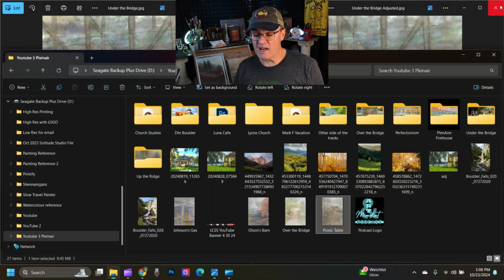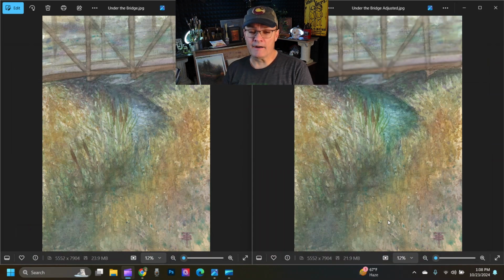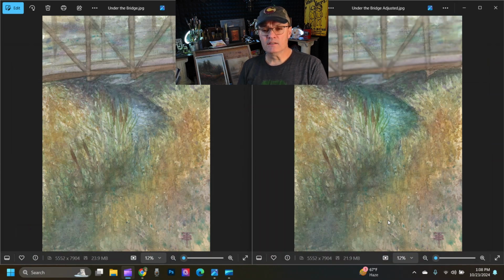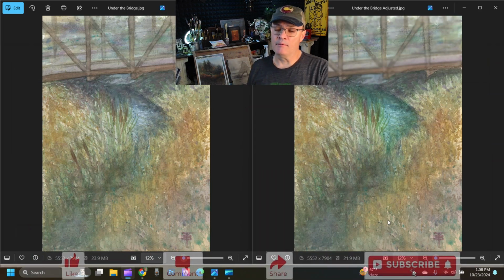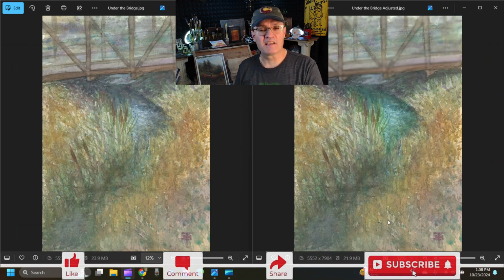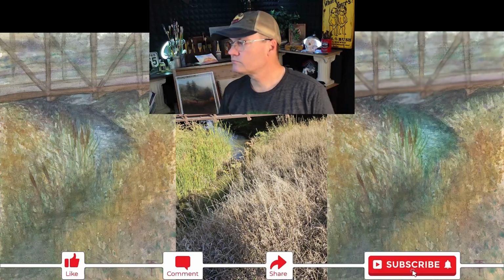So with those changes in mind, I really do feel that this painting would pop a lot more. And then, not that it needs to pop a lot. Some of it is just the abstract nature of it is part of what makes it a success as well. So those are some of the things I would have changed. So I'm going to stop screen sharing and come back in a moment.